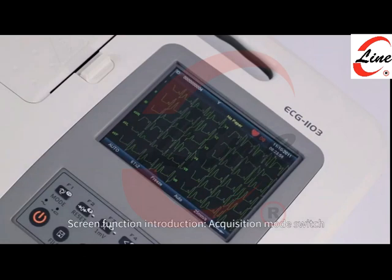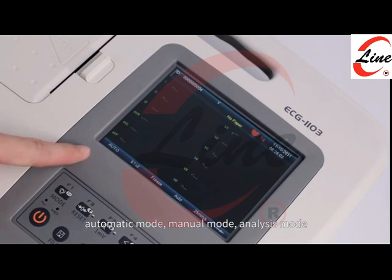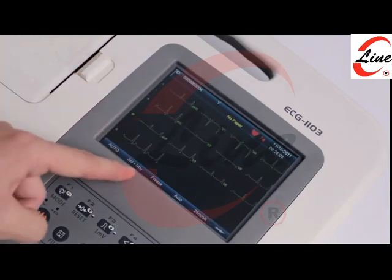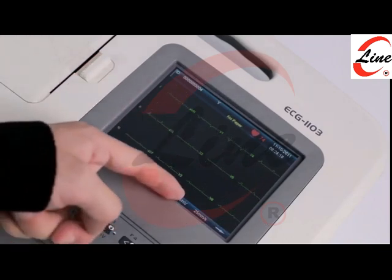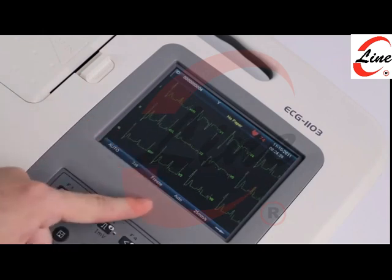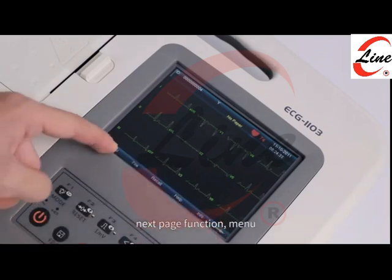Screen function introduction. Acquisition mode switch: automatic mode, manual mode, analysis mode. Lead mode display switch. Freeze the screen by clicking freeze. Switch sensitivity. Switch paper speed. Next page function, menu.